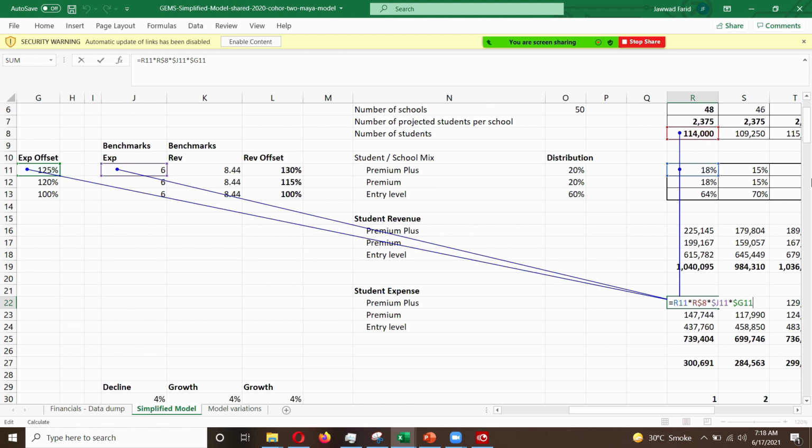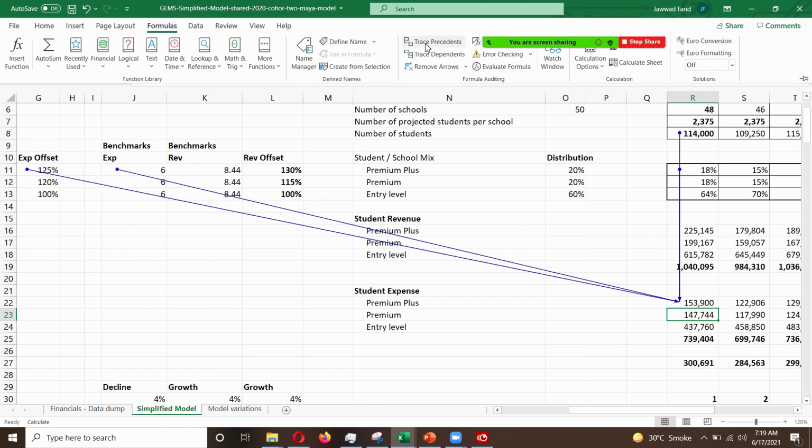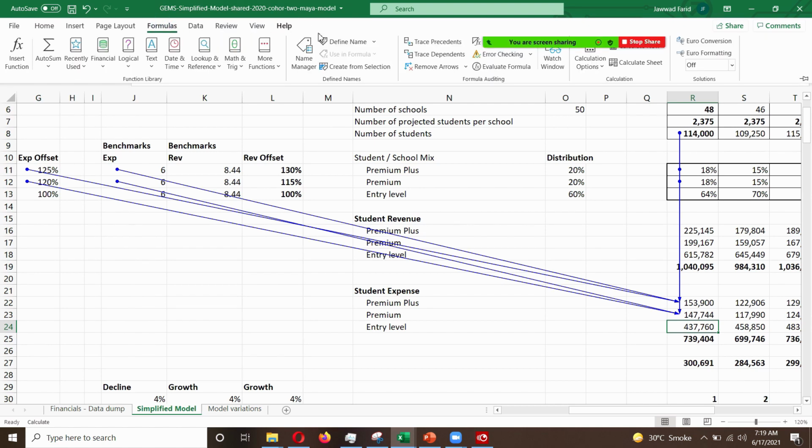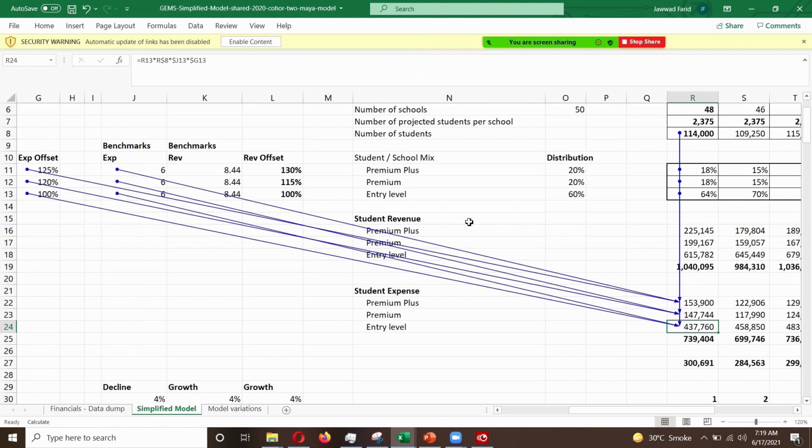J11 is the benchmark expense for that category, and G11 is the offset for that, right? So this makes sense. So this is fine. And then the next one, which is 147, if I trace this, this is also fine. So it's picking up the right values from the right place. And 739. And then this one. Yeah, this is also fine.